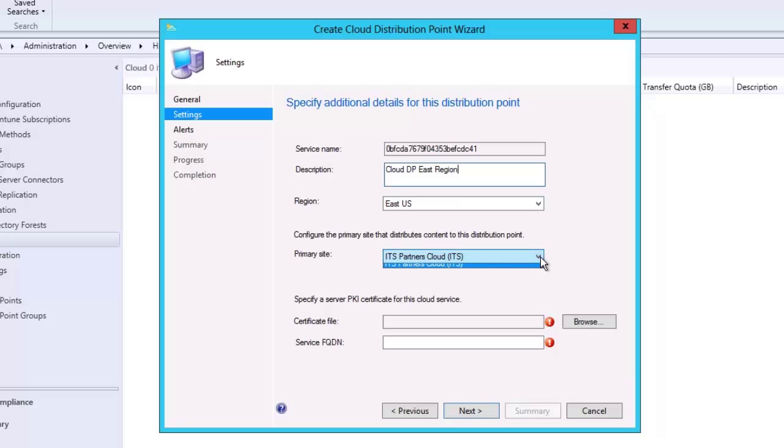Now you'll notice here I also have the option to select a primary site. Keeping in mind that we already talked about a cloud distribution point being a one-to-one relationship to each primary site. If you look at your architecture, whether that's something you have in place today or you're planning for now, when you look at whether or not you're going to have multiple primary sites, you want to take into account the idea of whether or not you'll be managing some transient endpoints out on the internet or mobile devices that you may want to leverage a cloud distribution point. And so just keep that in mind as you decide where you're going to put things in Windows Azure as far as the data center region and where your primary sites might map in your architecture.